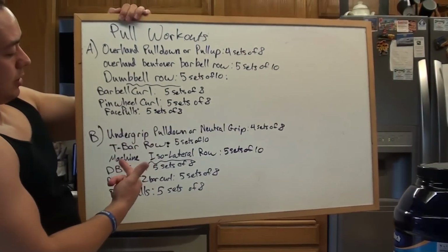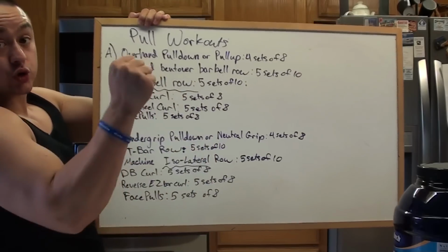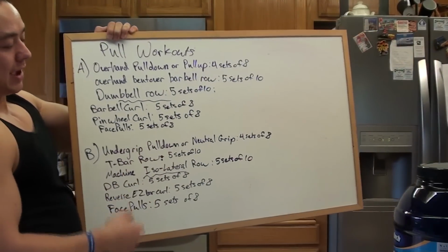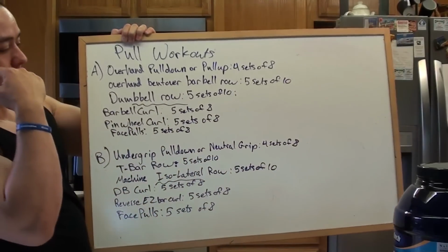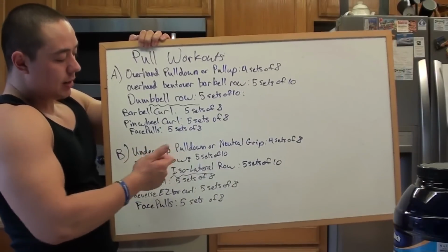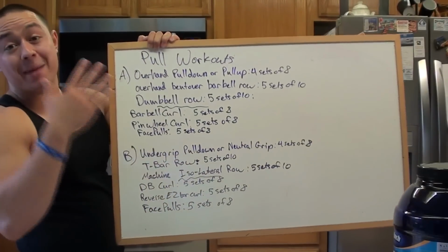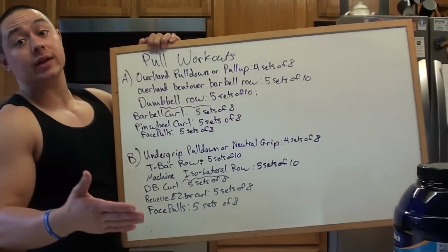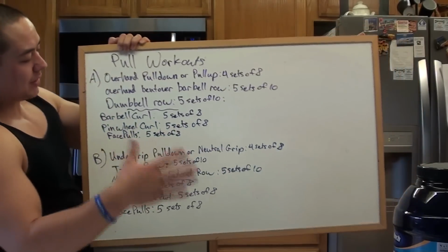B workout. Under grip pull down or neutral grip pull down. Neutral grip like this, under grip like this. It kind of goes back and forth. I have a lot of things that go back and forth as you guys can see. But the main focus here is I know exactly what I hit the last time I did under grip pull downs. So I'll either try to match it in quality, volume, and weight, or up it in quality, volume, or weight. Main focus here is progression.